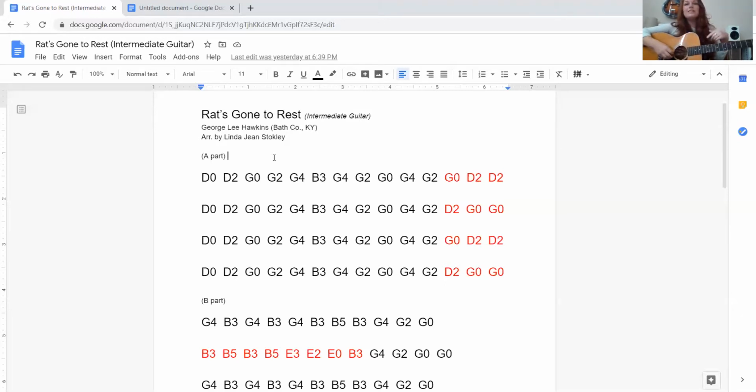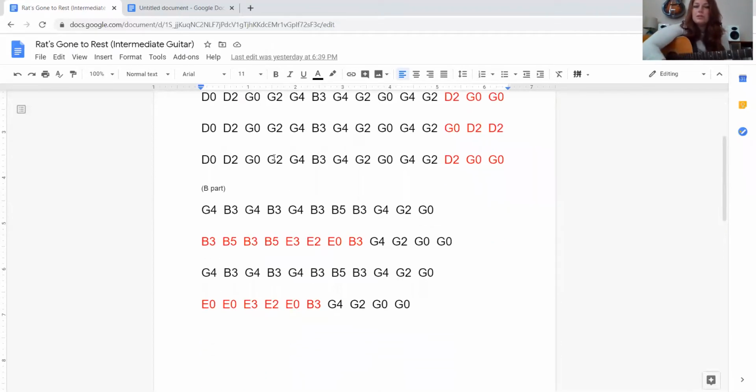So the phrases 3 and 4, they're exactly like the first and second phrase. So you could play down, up, down, up, down, up, down, up, down, down. So you've got the entire A part. Now, if we go on to the B part, you'll notice there's more similarities.